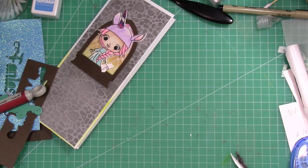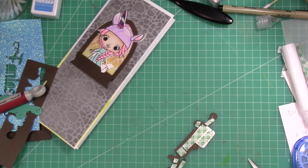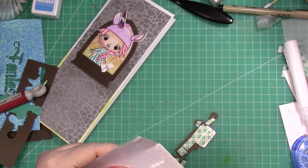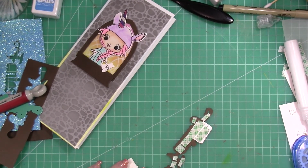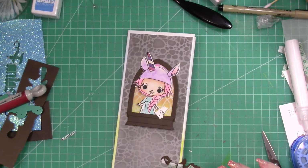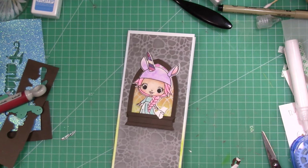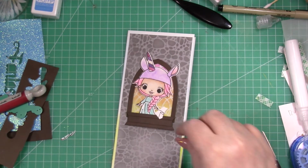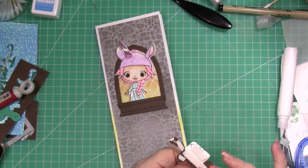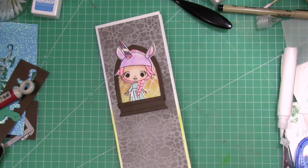So yeah. Okay, so I got those adhered, and now I am adding some tape on the back of the word, and I'm going to get that adhered. I didn't take in account that the end of each side is going to hang over. Again, this will still fit. You'll still have plenty of room to go into a standard size business envelope, number 10 envelope, I think is what they're called. So you don't have to worry about that necessarily. But I was like, why did I put dimensional adhesive on the back of this word when it doesn't need it? And then I'm going to go ahead and get that adhered.